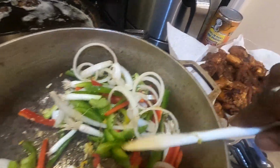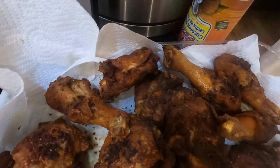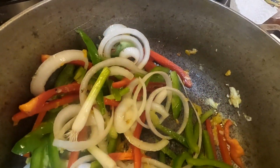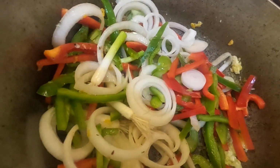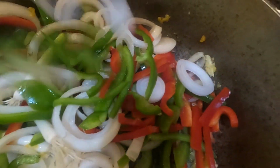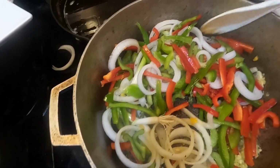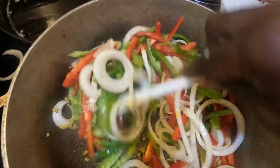Now, one thing I did do with this chicken here, I over-seasoned it a little bit, so if you guys over-season your chicken, it's not the end of the world. What you can do is when you add the coconut milk and stuff in here, you don't need to add a chicken bouillon, okay? You don't need to add the chicken bouillon, but you're gonna let all these vegetables stir fry like that there until they become a little al dente-ish, okay? I am gonna add 1 chicken bouillon to this, just 1, okay? Just let that stir fry like that there.